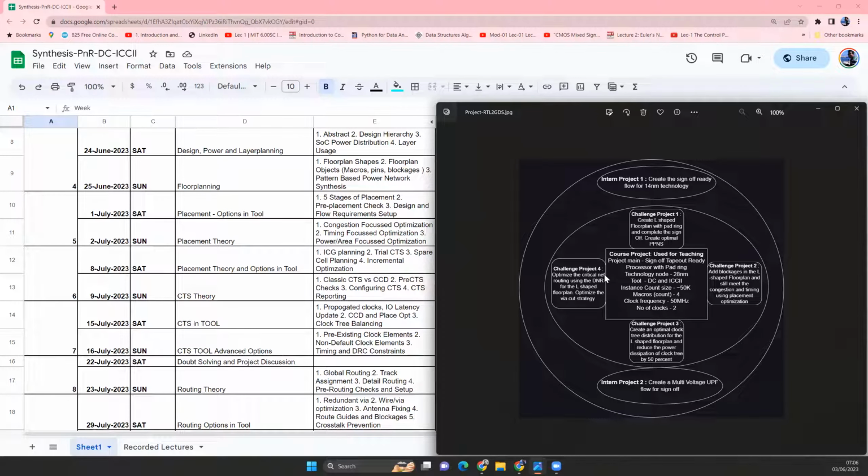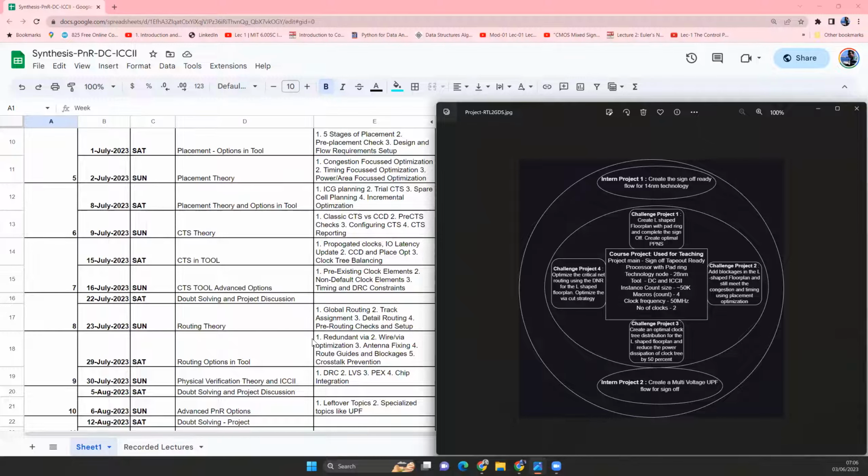Similarly, if you go again in the same challenge, we'll learn about routing. Now, when we do routing, a typical challenge which comes is you have to have a lot of non-default rules. And those non-default rules need to be also adaptive. So they need to evolve with the flow. So you cannot just apply a non-default rule on a net. So if you apply on a net, if you run it on the next iteration, if the net name changes, your thing might break.